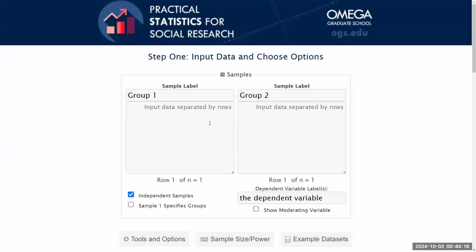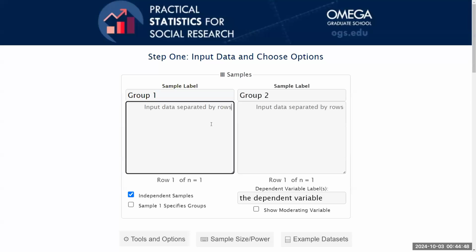You'll see that the 2 samples are represented by input boxes, and there are options for you to label those samples. By default, those are labeled as group 1 and group 2. You can easily copy and paste data from a spreadsheet like Microsoft Excel or a comma delimited text file like a CSV directly into these text boxes.